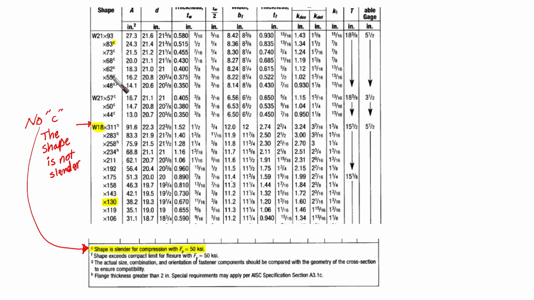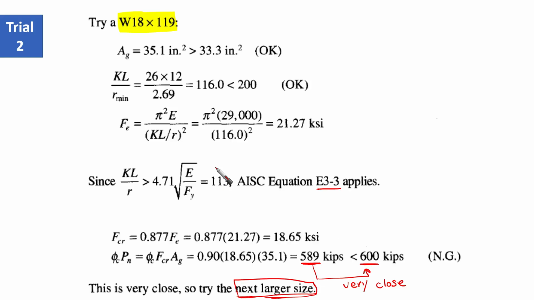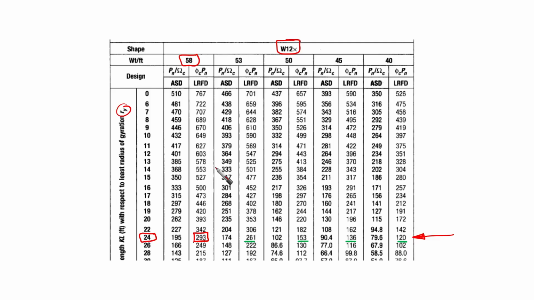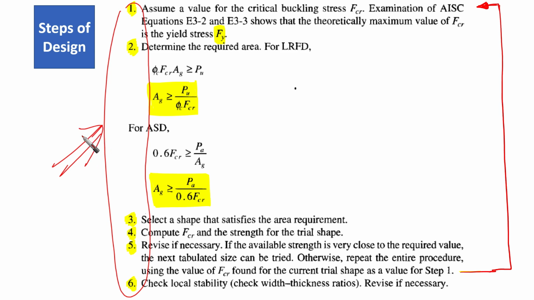I hope that you have understood how to use the tables in our technique for the design of columns. What I want you to remember is that we have fixed steps for the design of columns, which is 6 main steps. Please memorize them very well and try to work the 2 examples again that I have given to you. Try to work them without looking at the materials or the video. Work them by yourself and try to go through them.